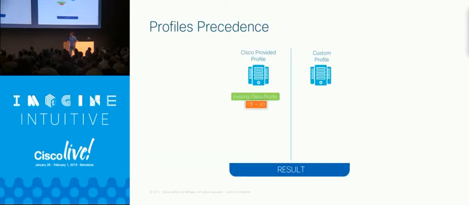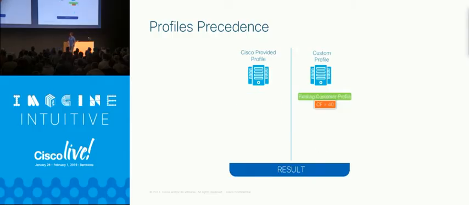So the question that I get is, let's say I have a Cisco provided profile, and the certainty factor of that profile is 30. I'm going to create a custom profile for the same endpoint, same exact rules, right? And the certainty factor is 40 over there. Which profile will take precedence? 40? Yes, you're right. Because it's always the certainty factor. So in this case, the CF 40 will take precedence because it's higher, right?